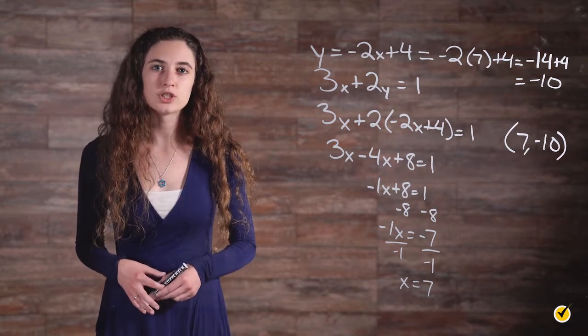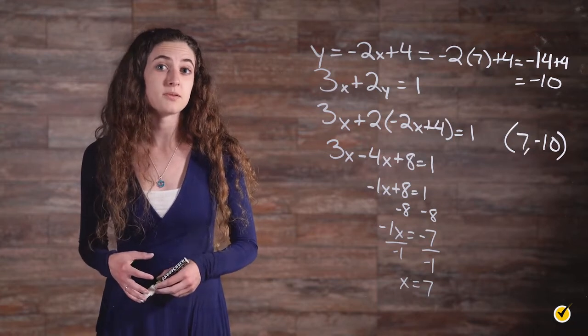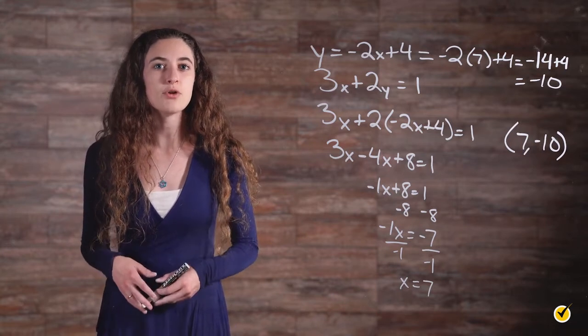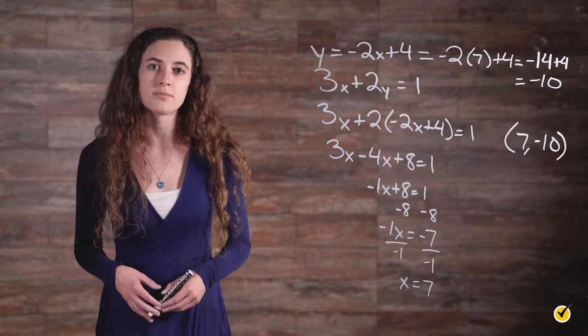For systems of equations that have two equations in standard form, the elimination method may be preferred. Recall that standard form equations have both variable terms on one side of the equation and constant terms on the other. The overall concept of this method is to eliminate one of the variables from the system by adding like terms of the equation together. A straightforward example of the elimination method is shown.